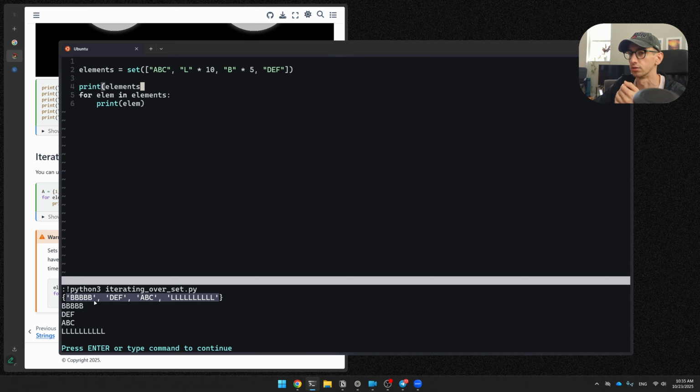You can see that when we just print it, it shows one order. But the original order in the list was different. The order in the list was ABC, then LLLLL, BBBBB, and DEF. When we converted to the set, we did not preserve the order of the structure, and it was changed.